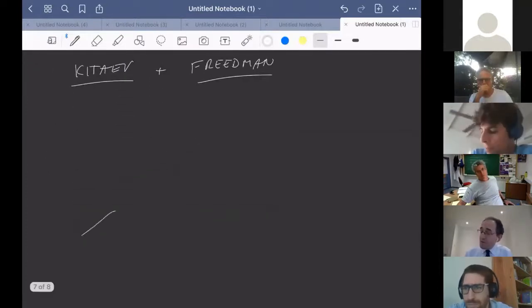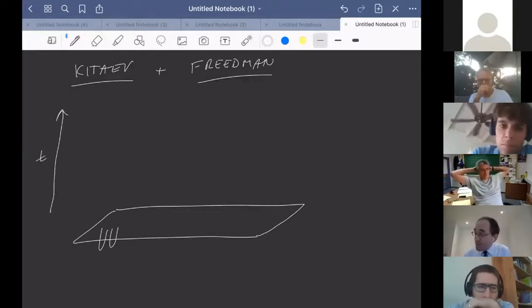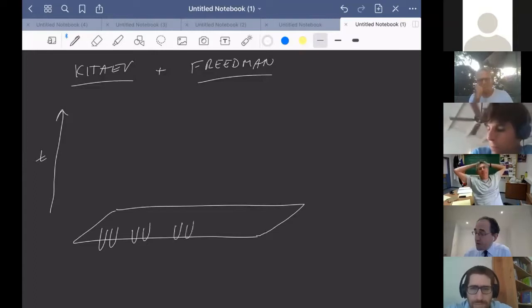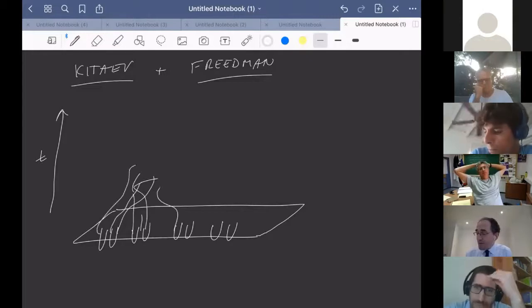You imagine a two-dimensional system, and we had a situation where we created two particles and two holes, and that constituted a single two-state system. So if I do that, with time again running vertical, t like this, there I've created a qubit. Here I create another qubit, here's another qubit, here's another qubit, like this. In order to do operations on these qubits, I just braid these particles around each other in some ways. So let me draw braids rather rapidly and messily. So they do some complicated braids.